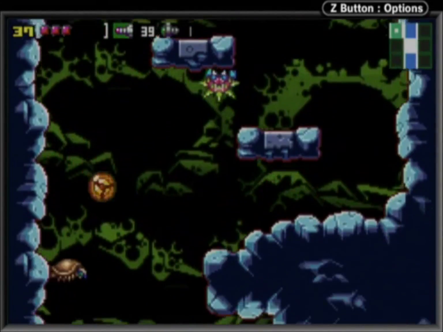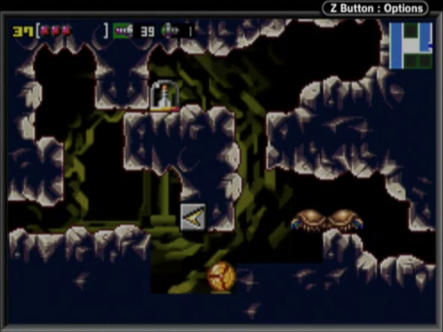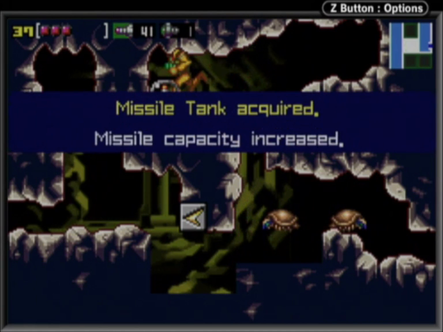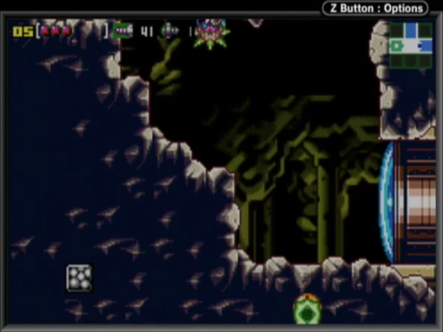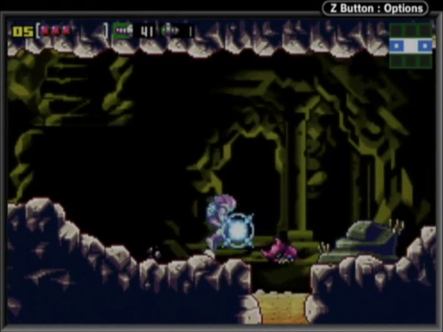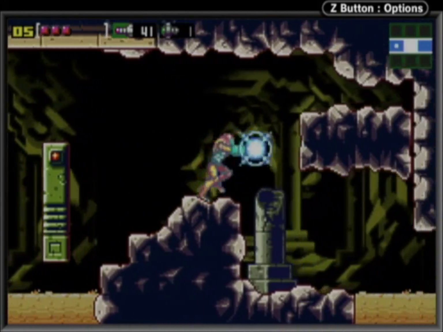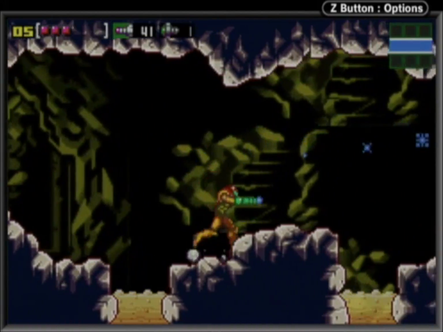Now we can open green doors. Very nice. Get this pack of missiles in here. And that is one of the easier shine spark tricks to pull off. We'll be doing some much more complicated ones in the future. They're basically the bane of speedrunning this game.